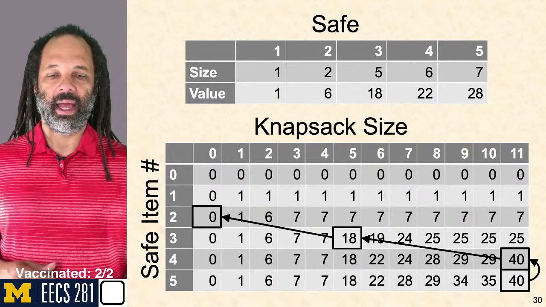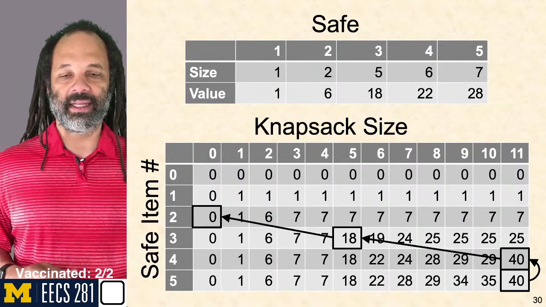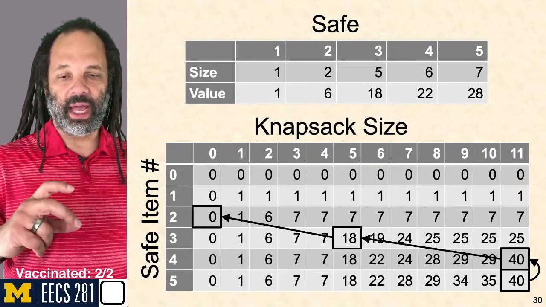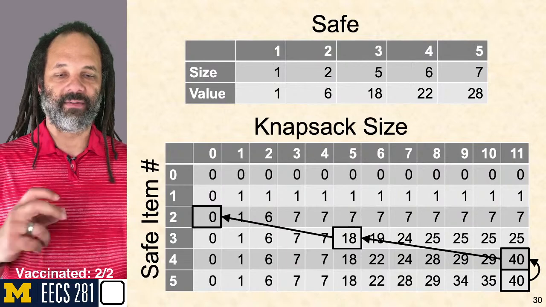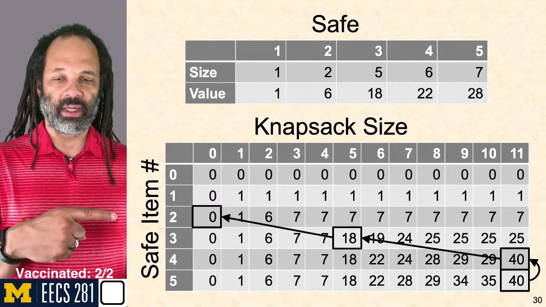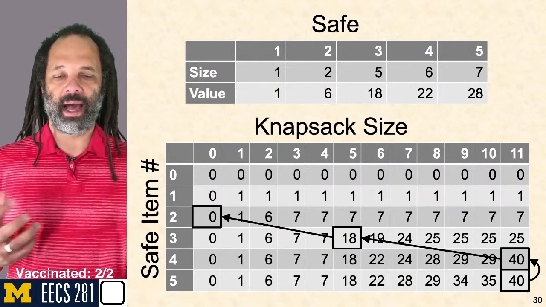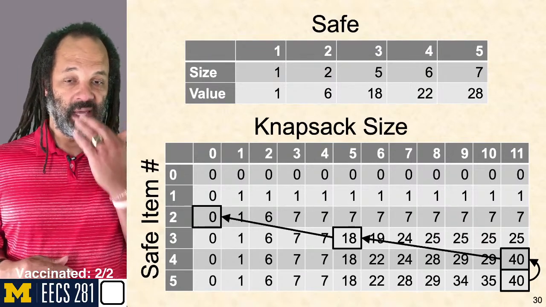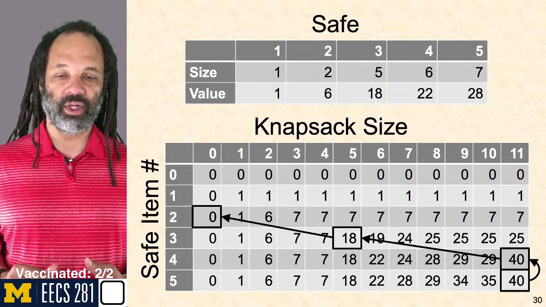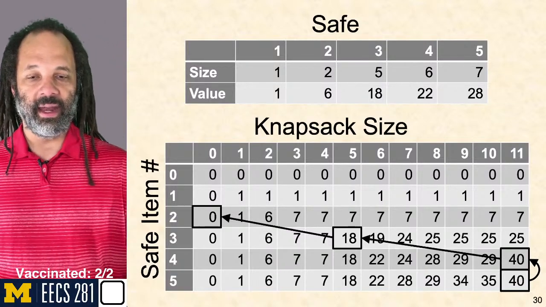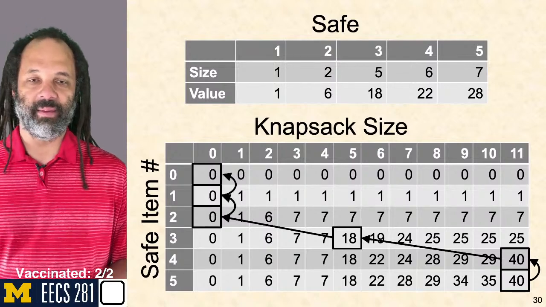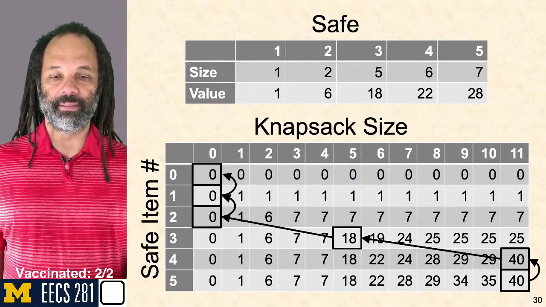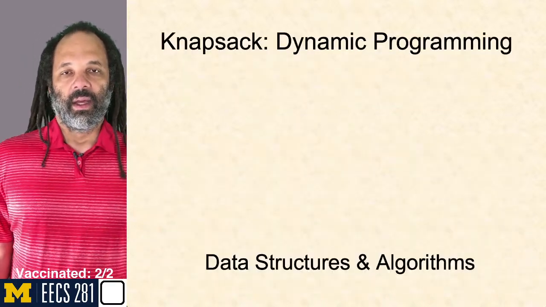Same thing here. As I jump backwards, I can see that the number 3 item was included because its value 18 was an improvement over this 0 column. That 18 plus 0 got us the 18, so it was a contributing factor to the solution at that point. So in that case, we don't have to work our way back any farther, but we can determine that none of those other items were there. That's DP.